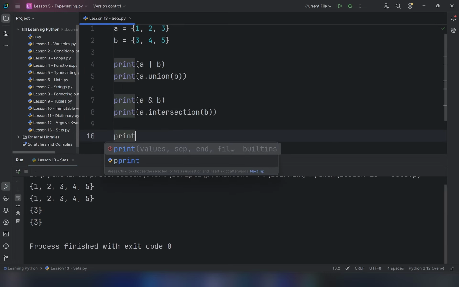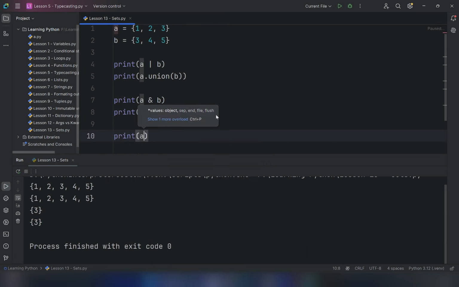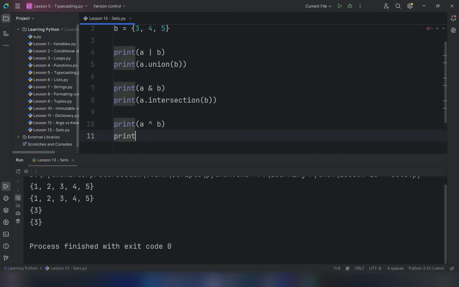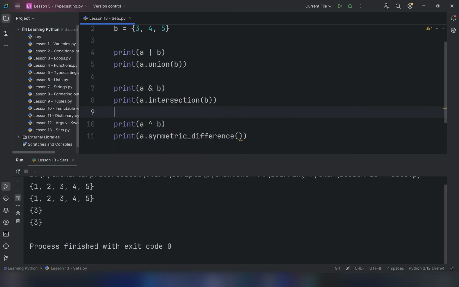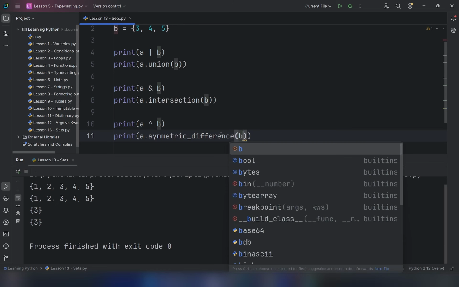Next is symmetric difference. I'll explain shortly what it means. Print A.symmetric_difference(B). The function and the operator are the same, so I want to clarify that. Symmetric difference prints all the elements that are unique to both sets.